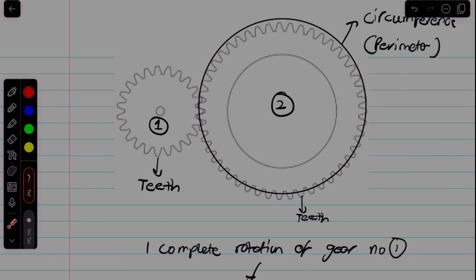Lots of my friends have very basic knowledge about gears and only know that they are used in cars. So in today's video, I'll be simply explaining the working of a gear mechanism and its principles. So in very simple terms, gears are basically used to multiply the force of rotation or torque.